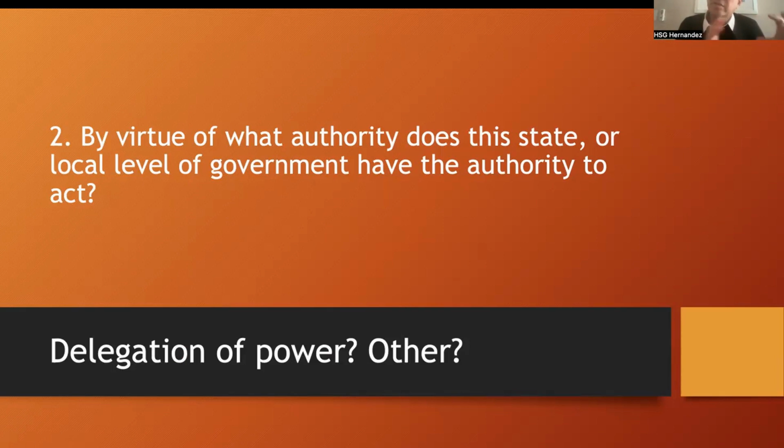How does this local government have the authority to do that? Well, I'll tell you this, it's delegated from the state. Okay, from the state authority, the state has delegated these powers to the local government. So when you look at a charging document, if you look at someone who is charged with a crime, it is the state of California versus whomever. Okay, it is not the county of Los Angeles versus whomever. It is the state of California versus whoever.